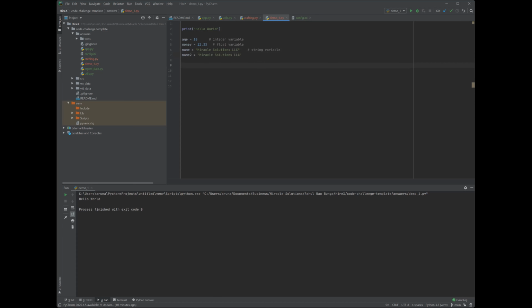And then you can have a Boolean variable. Boolean means something like true or false. You can have a true value, you can have a false value. So this is a Boolean value. Here I have a variable called is processed that is set to true. That means the processing is finished or not finished and all that. So you can see true is a Boolean value. That means it can be either true or false.